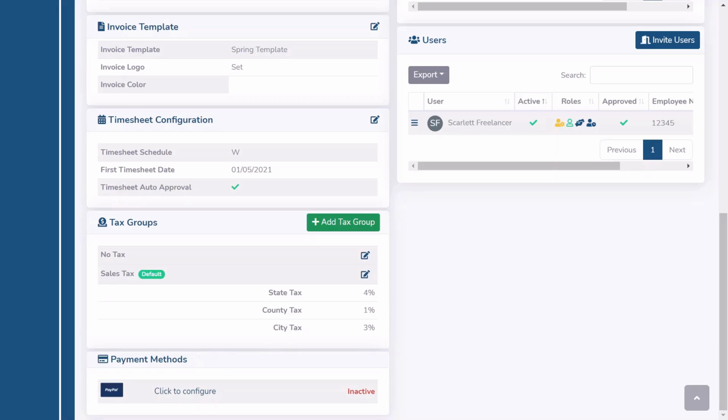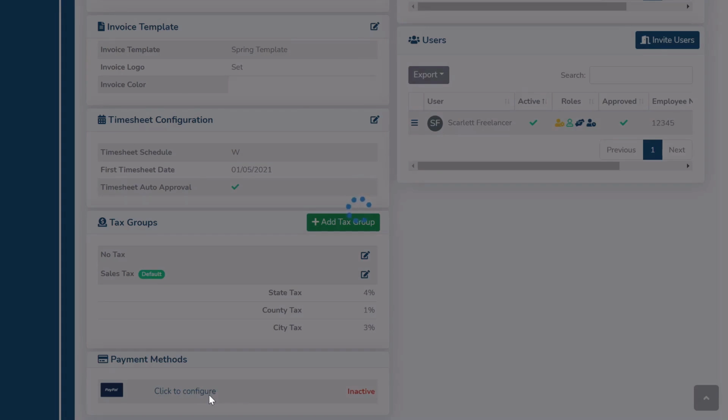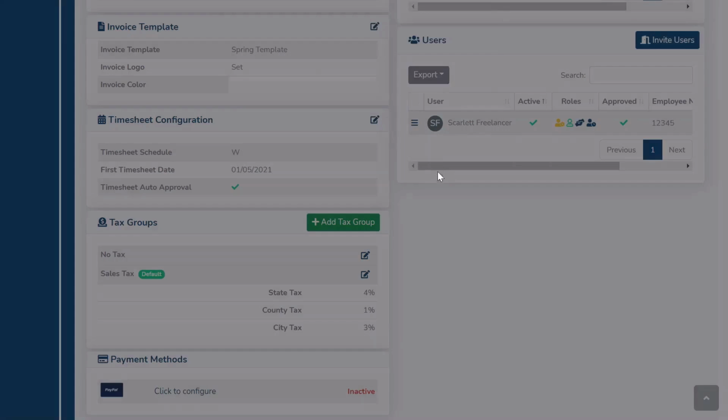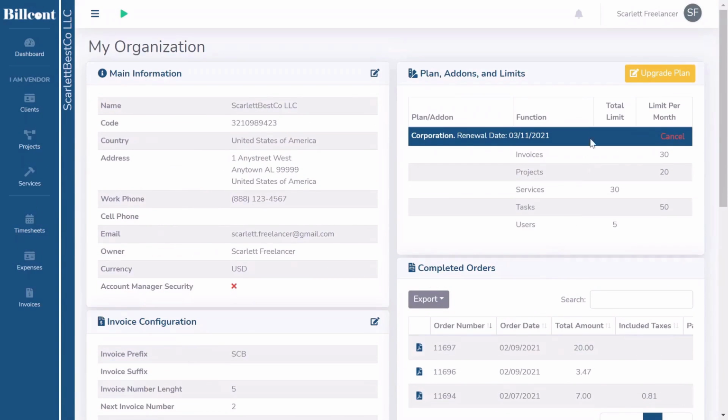In the Payment Methods section, you can configure a PayPal method if you want to get paid for your invoices via PayPal with the help of the Billcont functionality. Whenever you send an invoice to a client by email via Billcont, an additional link is added to the email. By clicking on this link, your client can join Billcont to see invoices you issued to this client. If you configure PayPal as a payment method, your client, who joined Billcont, will be able to pay for invoices using the Billcont functionality. The instruction on how to configure the PayPal payment method is available if you click on the link here.